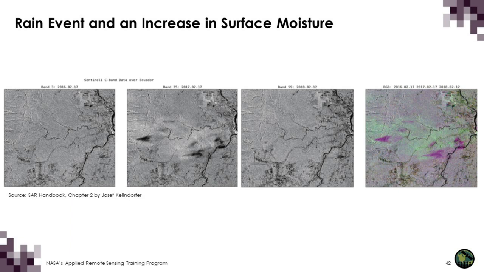So here's an example of a rain event where you have attenuation and you also have really wet soil, so you have a greater reflectivity. And so you have these weird features. So it's always good to take a look at your images and make sure that you don't have any of these weird features that might throw off any sort of algorithm that you might be applying to generate a product.